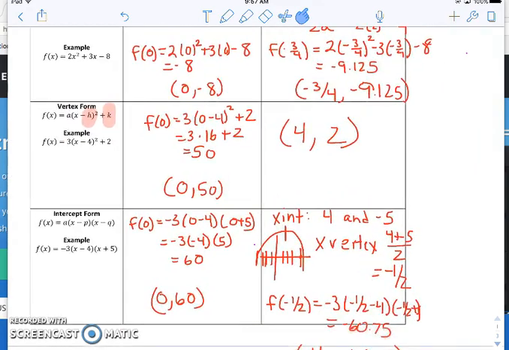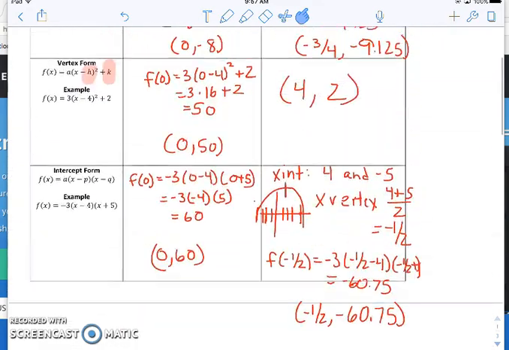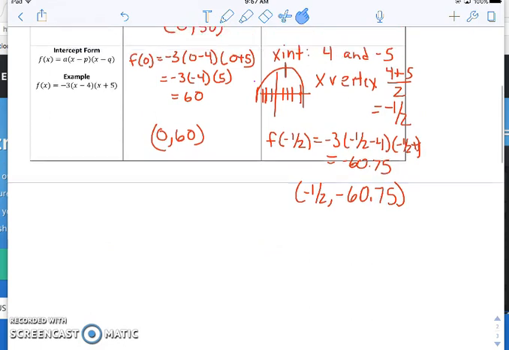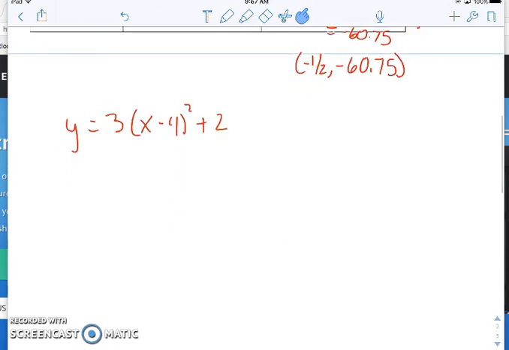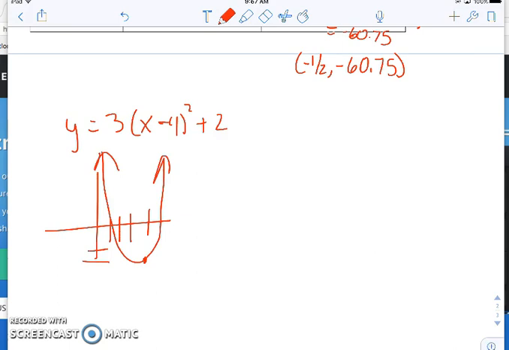Now let's just say that I gave you this problem. We'll use one that we already did. So y equals 3 times (x minus 4) squared plus 2. And I asked you to find the axis of symmetry and periods of increase and decrease. Well, we know this vertex, 1, 2, 3, 4, 1, 2. We know it's down here. So we know it looks something like that. So that axis of symmetry is at that x-coordinate. So it's at x equals 4.